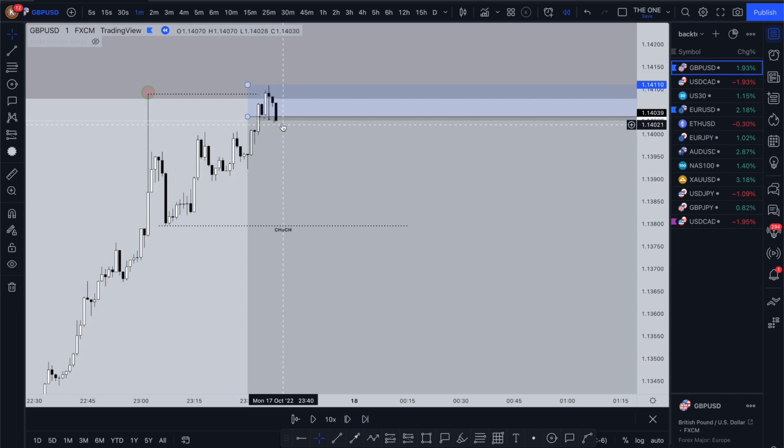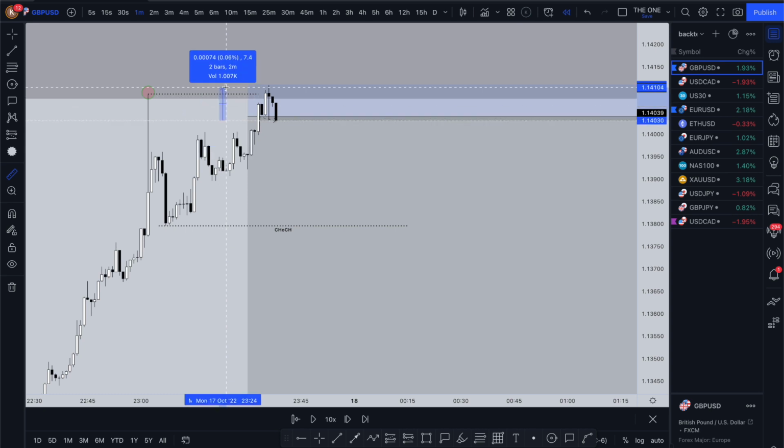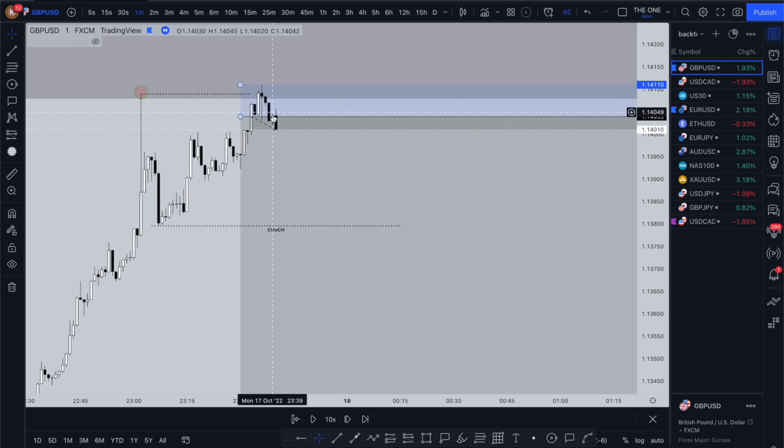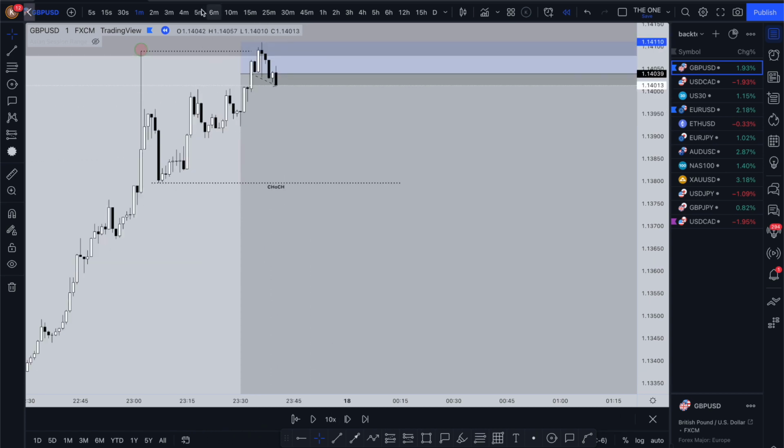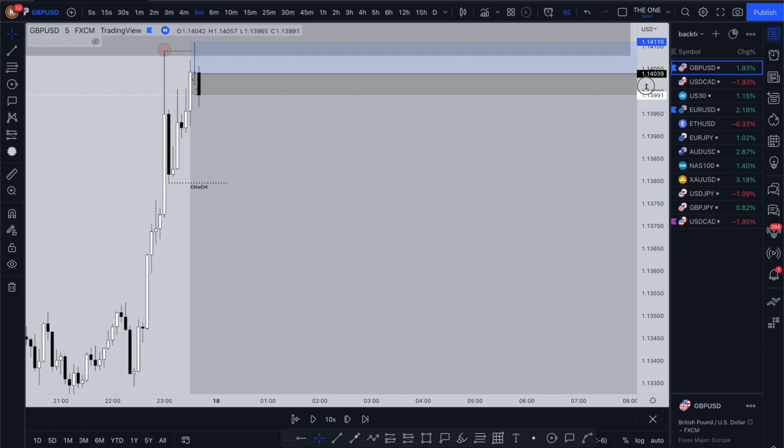So as soon as it took that low, I knew I could take my entry literally right here if I wanted to, but I waited for a little bit of pullback, right? And the reason I say I could have taken my entry here, which I typically wouldn't do, I always want to wait for a pullback, but in this case we had an okay area of 8 pips, so I was fine with that as a stop loss, right? So we see on this next candle, went ahead and took my entry there. So after that, I mean, really it was just off to the races.